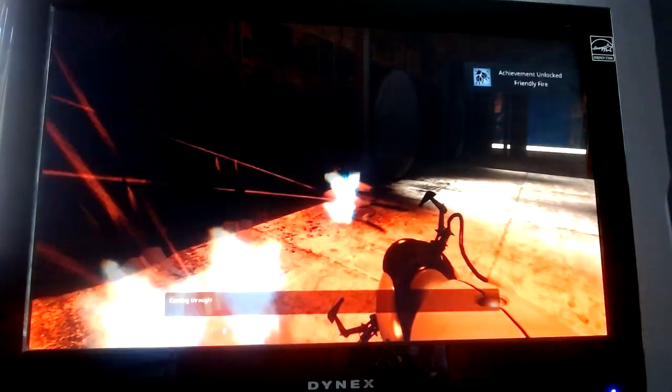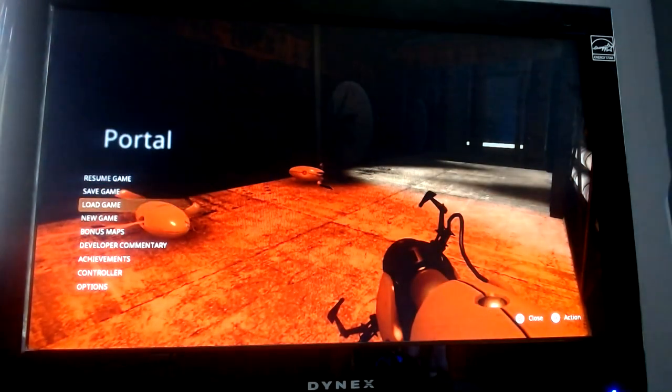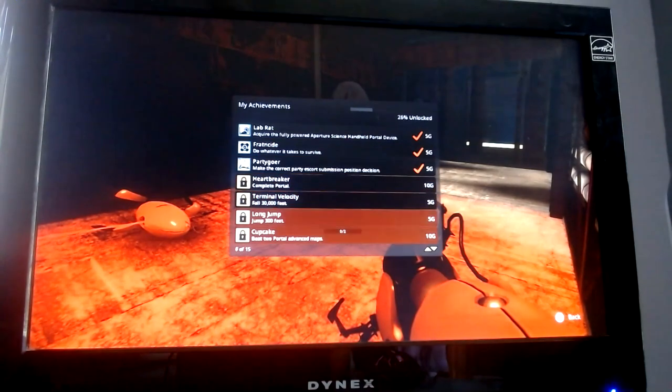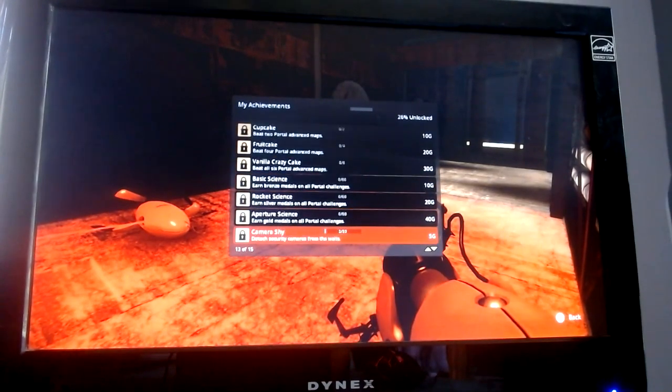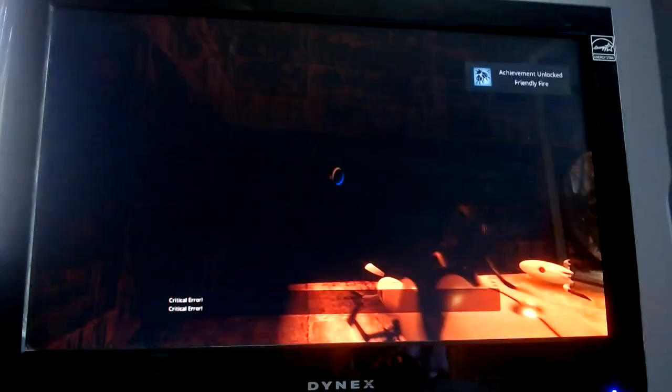Oh, there you are. So are you still? Friendly fire. Oh! What was that? What's friendly fire? Where does it say friendly fire? Knock down a turret with another turret. Okay.